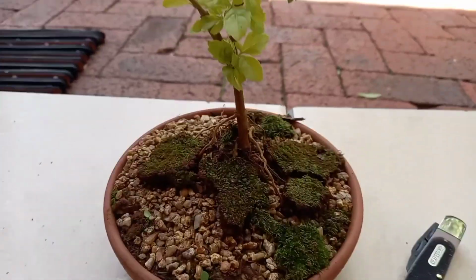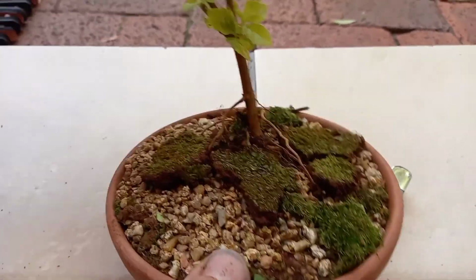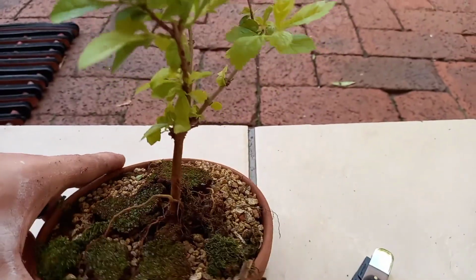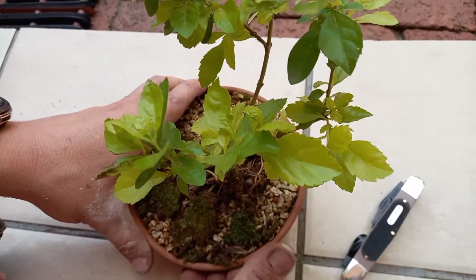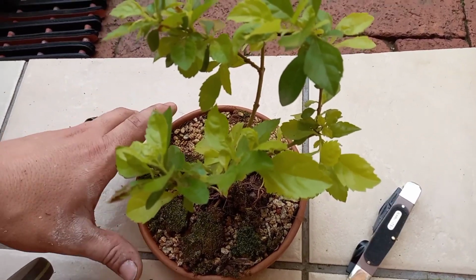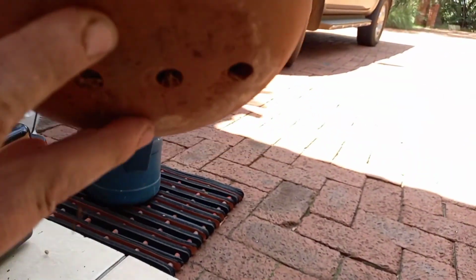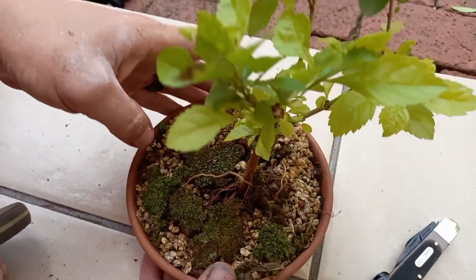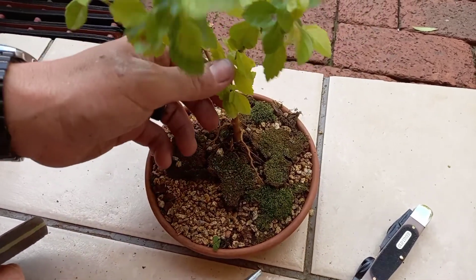Okay, explain to us. Okay, this is a privet. It's about 1 year old, and then this was growing from the beginning of 2020, half of 2020, but it was quite a big tree. It was a year old before I planted it in this pot. Obviously the pot had to get bigger holes for drainage, so I drilled new holes, and there you can see the roots starting to get through. So the plant is quite happy in this pot. We can replant it, or we can keep it as it is.